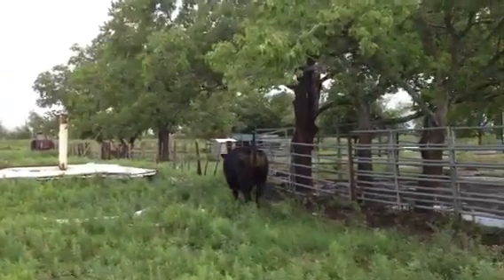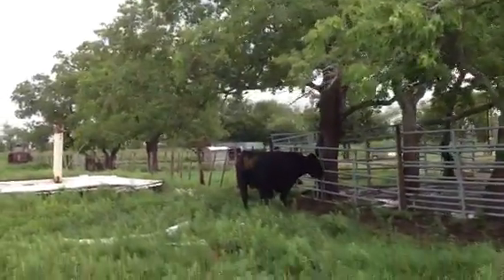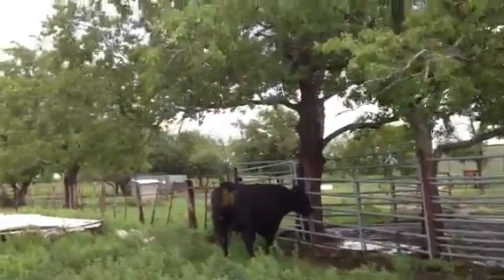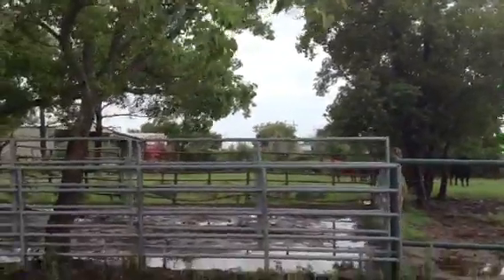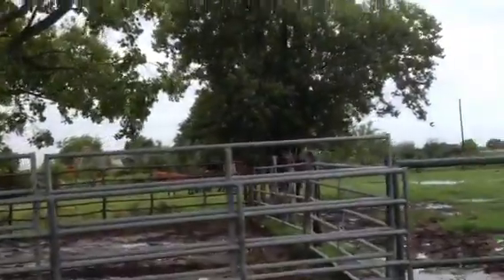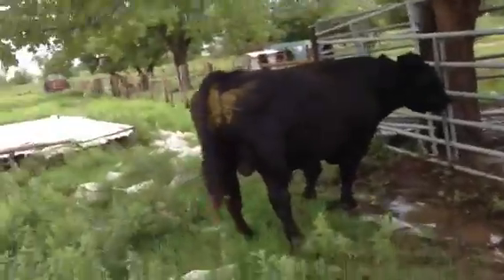Both these bulls — the Whiskey bull I just videoed and this Witch Doctor son — are both Charolais-based bulls, both have a cool look. This one here is dog gentle. The bull over there is not crazy — the gentleman that had him was a 60-65 year old man, so he's a one-man operation, but he's alert I'd say. They're two nice bulls. I'm Clayton of Hobbit's here in El Campo.